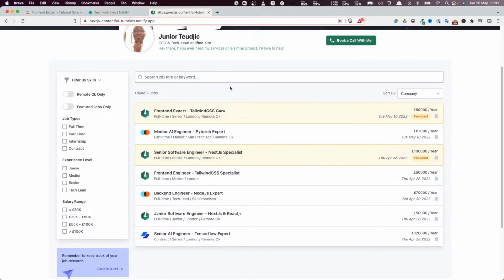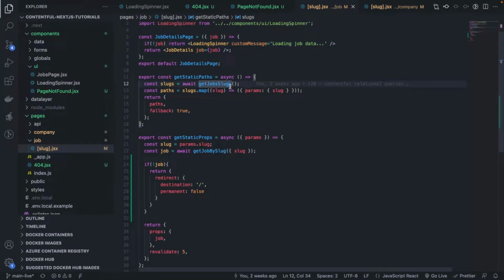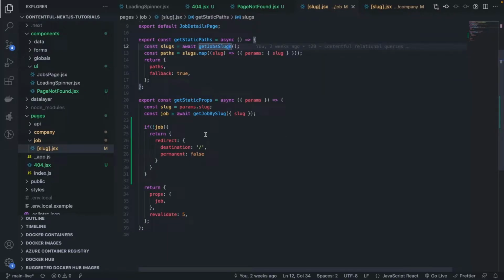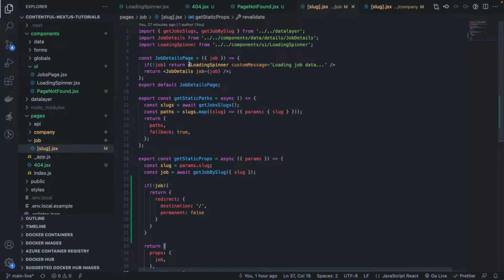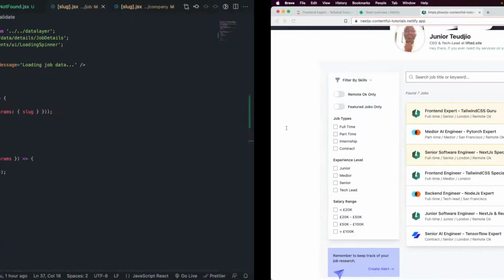And one way to do that, which was the topic of the previous videos, is to rely on incremental static regeneration, which basically works by using this parameter here, revalidate, and adding 5 seconds or 1 second or 10 depending on your use case. Next.js will rebuild these pages at most once every 5 seconds. So that's one way of making sure that your pages are fresh with the latest data from the CMS or the database. And also using fallback pages like we saw in the earlier videos. That's one way of doing things.